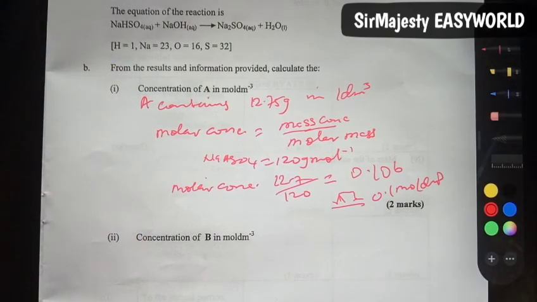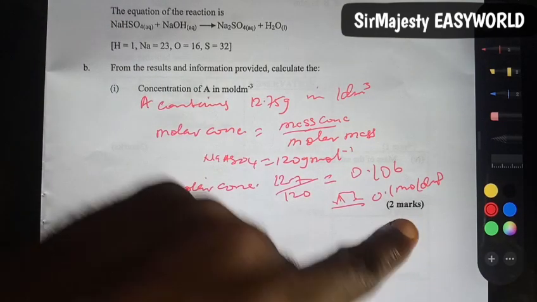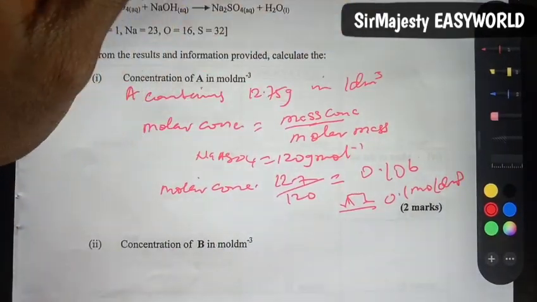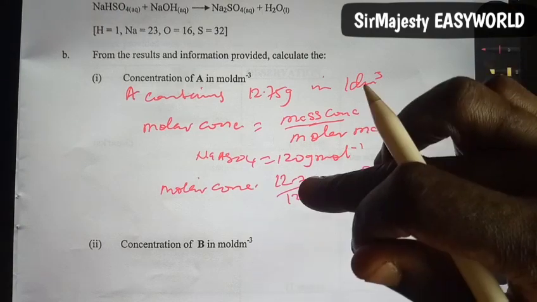That's it. Then remember, here I need to give you courage and hope. Please, endpoint is not really what fails students. As far as students and their teachers are arriving close to the same value, the chance of failing is not there. If you have used 23, some other person has used 22, some other person 21.5, at the end they will still get it. If you come to the marking scheme, I don't think there are fixed answers to this. The first one has an answer because the information has been provided, 12.75, and NaHSO4 is constant. But when you come here, this is where your endpoint plays a role.